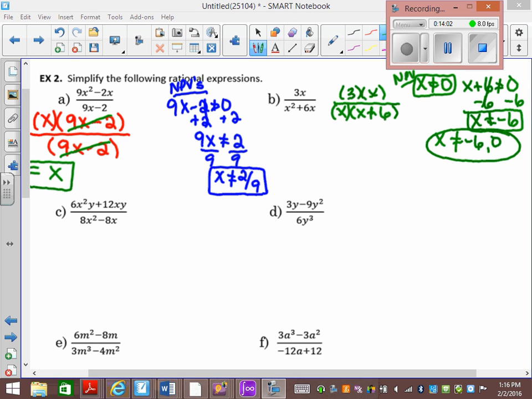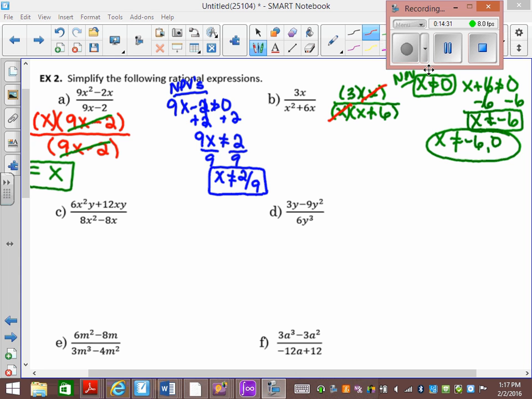Once I've simplified or GCF or difference of squares, and I did NPVs, now I can cancel if there's anything common, right? So on the top I have an x, and on the bottom I have an x, so I can cross them off. Now this is where people feel like sometimes it needs to be more simplified than it is, okay? So some people say, well, I have a 3 on the top and a 6 on the bottom. So I can take this 3 and I can cross it off and this becomes a 2.